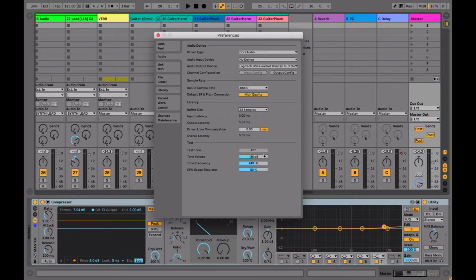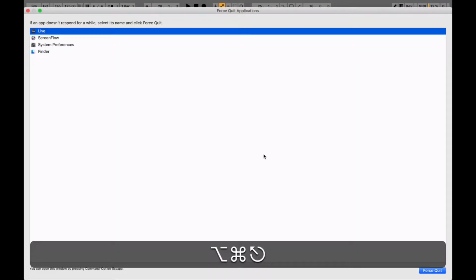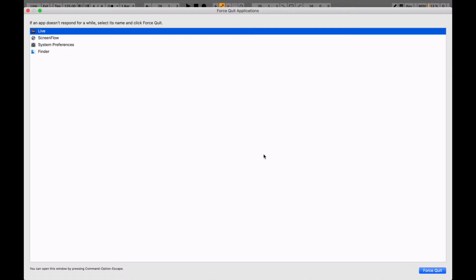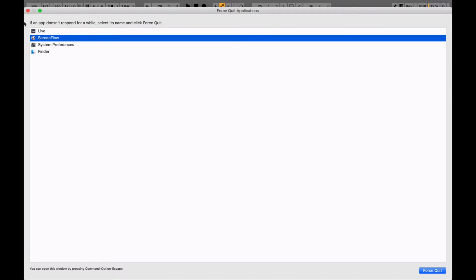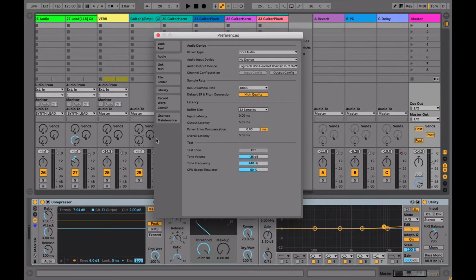Let me show you how to turn off other apps that you may not be using. On a Mac, hold Option Command Escape, and there you'll see the programs that I'm currently running. And you can click one of them, hit Force Quit, and that's that. So please turn off anything that you're not using. If you need to bring something up, a secondary program, do what you have to do, gather your resources, samples, MIDI, and then turn it off.